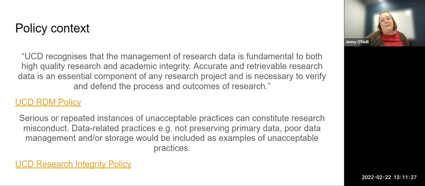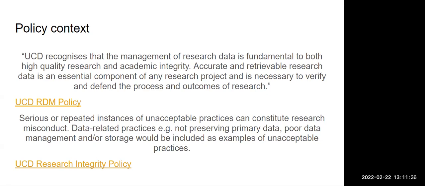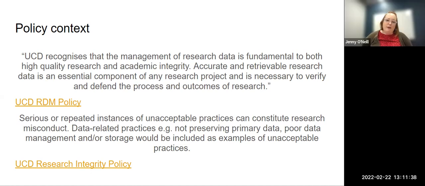So you can see a comparison there and a parallel between the definition that I showed at the beginning and UCD recognising the importance of these data. The research integrity policy also refers to data management. So serious or repeated instances of unacceptable practices can constitute research misconduct. Data related practices, so not preserving your permanent data, poor data management or storage, are included as examples of unacceptable practices, and therefore can constitute research misconduct.